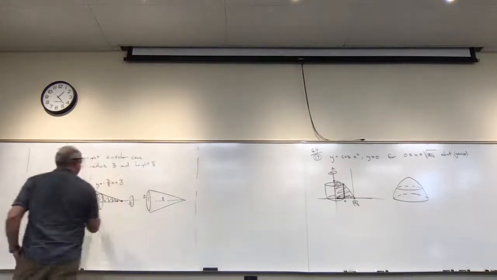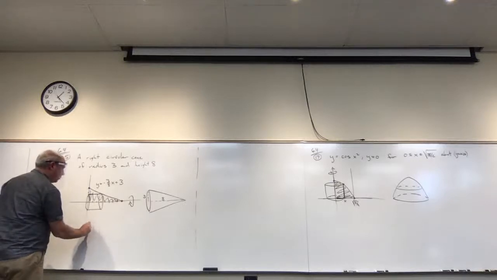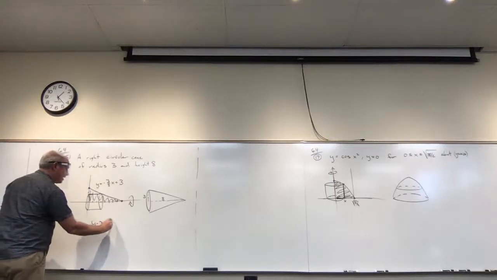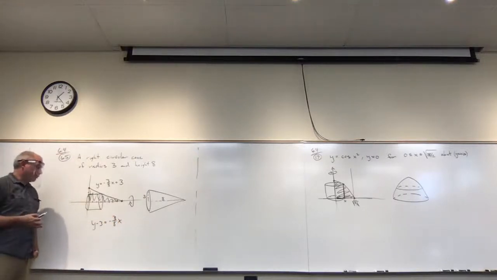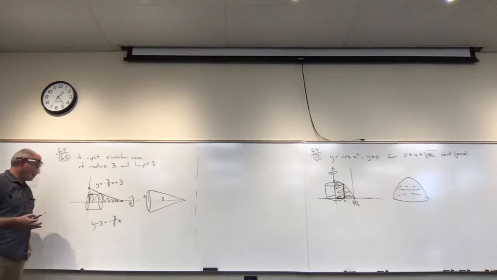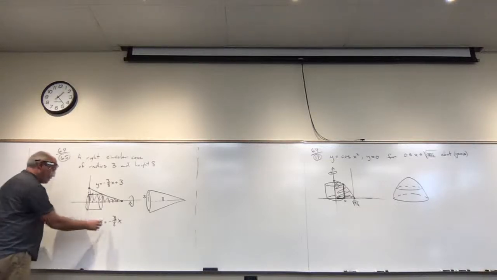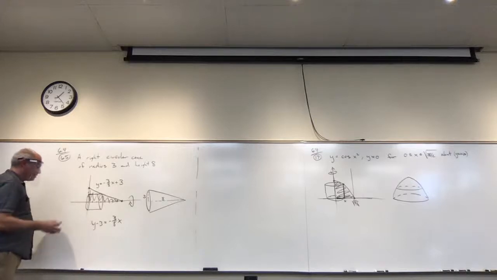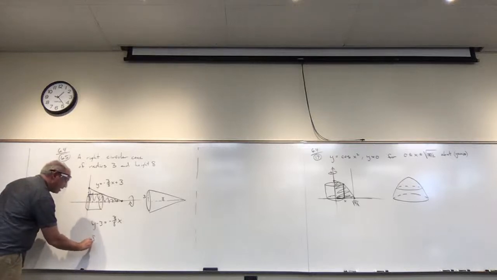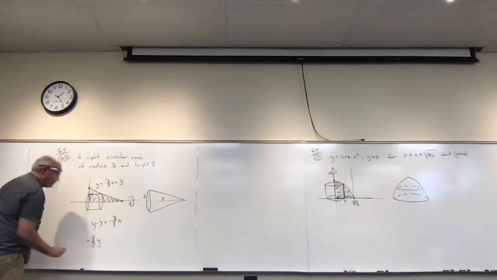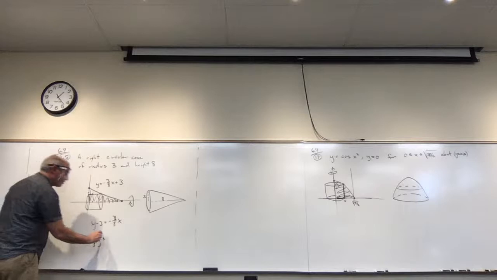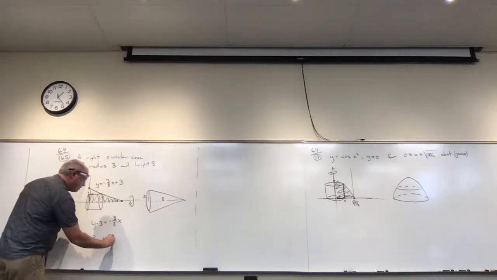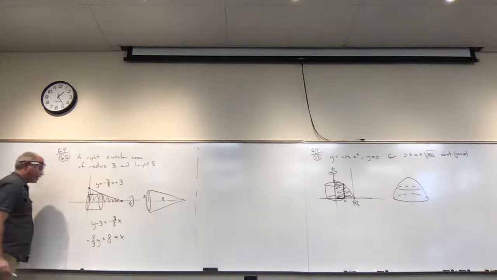So if I solve this for x, I get y minus 3 is equal to negative 3/8 x. So I'd have to multiply both sides of the equation by negative 3/8, no, I'm sorry, negative 8/3. So if I multiply both sides of the equation by negative 8/3, I get minus 8/3 y, and then minus 8/3 times this guy's going to be positive. The 3's will cancel, and I'll just get 8 equals x.